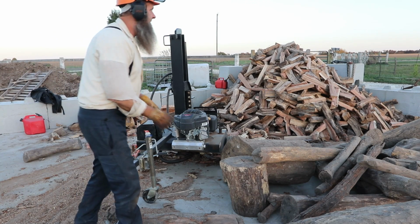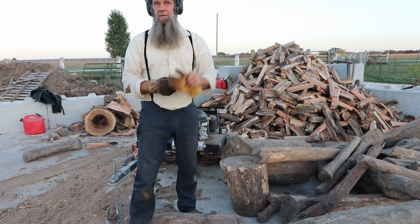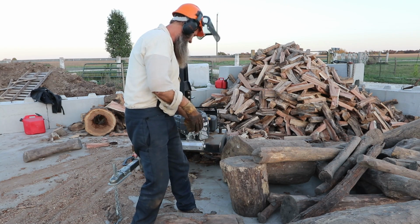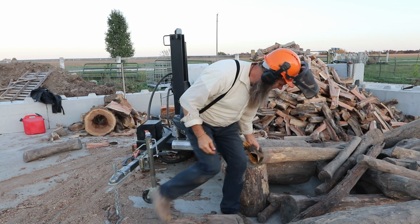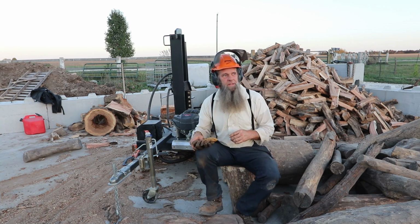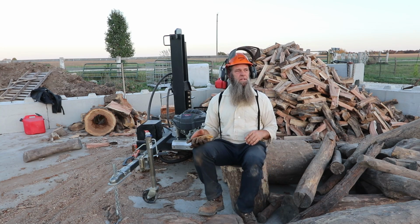Pretty knotty. Had a hard time muscling through it. Welcome back to the homestead. The sun's going down over your shoulder tonight. Oh my goodness. And we're going to talk about probably one of the most asked questions we get a lot. Man, I want to live this lifestyle. How do you make some money doing it?